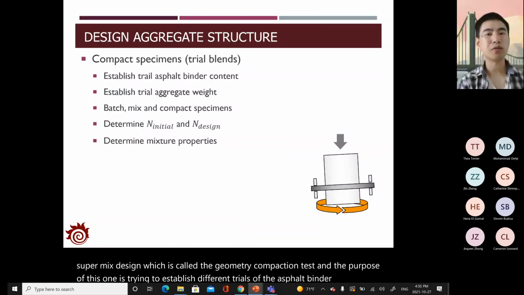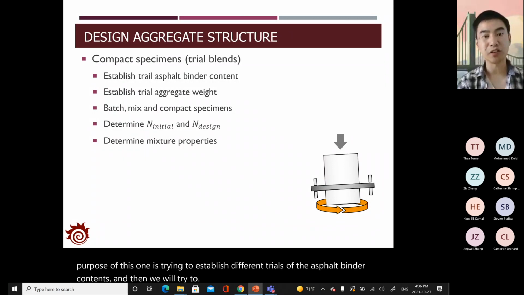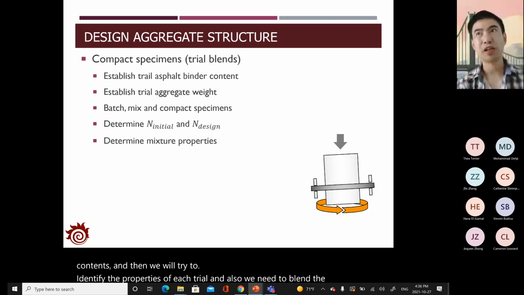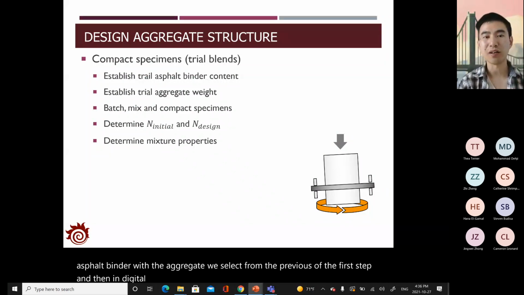And then we will try to identify the properties of each trial. And also we need to blend the asphalt binder with the aggregate we select from the first step. In the gyratory compaction test, we have an initial number of gyrations and the design number.